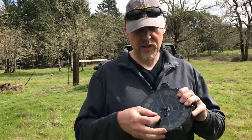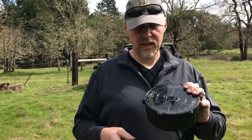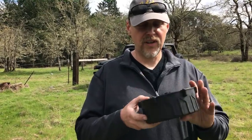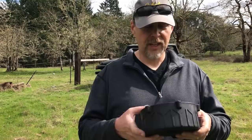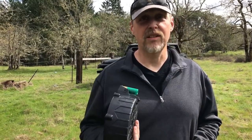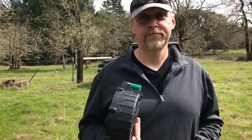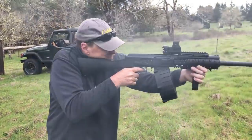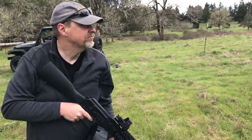If you need to take it apart, you just pull this little pin and the whole thing comes out. You unscrew these screws and it's very easy to open it up. This is a great mag. It always works and it'll work for a really long time. MD Arms 20-round drum! Yeah!